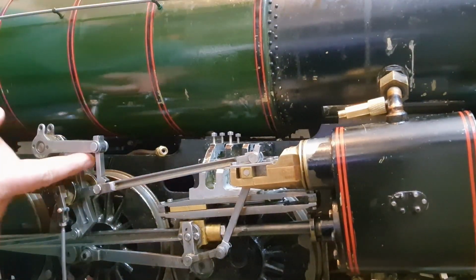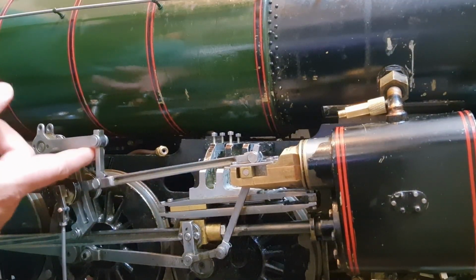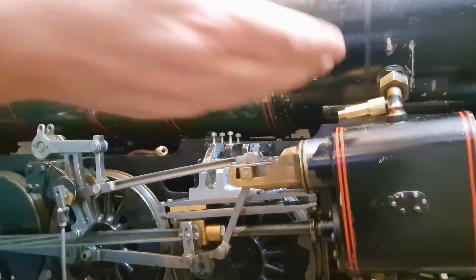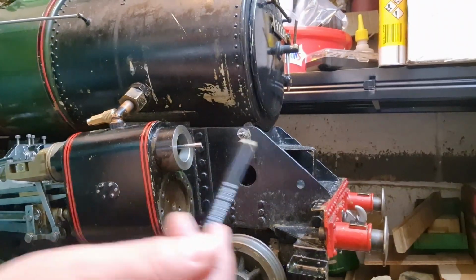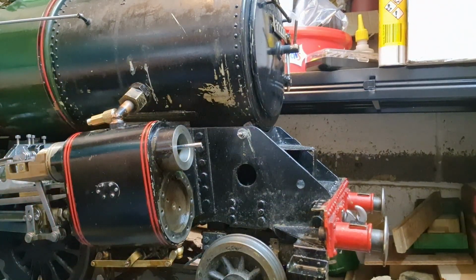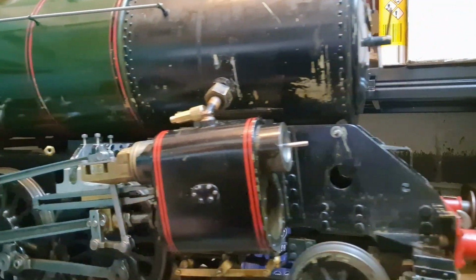There are a couple of issues. Well, an issue to sort out is this. So there is a bit of slack in the way shaft. This side's not so bad. As you can see, I've got all the running boards off. There's nothing here. The deflectors are off. Part of the front's off as well to get access to the front of the cylinders. So just come forward. I'll pull that backwards. Oh, there's normally like a running board across here, all over this top of this, and all the way down. And obviously the smoke deflectors here on the engine, they've all come off.